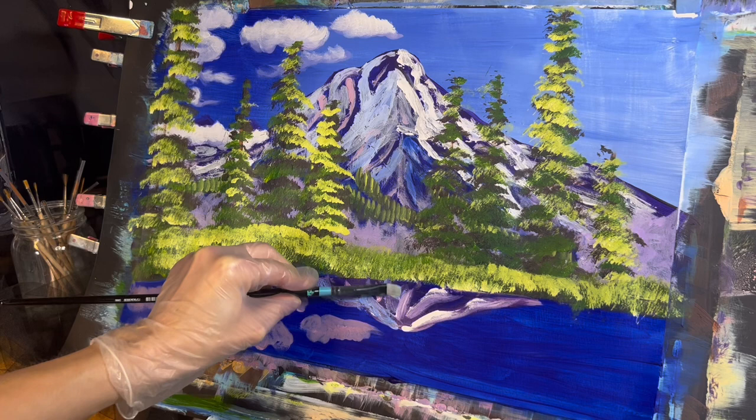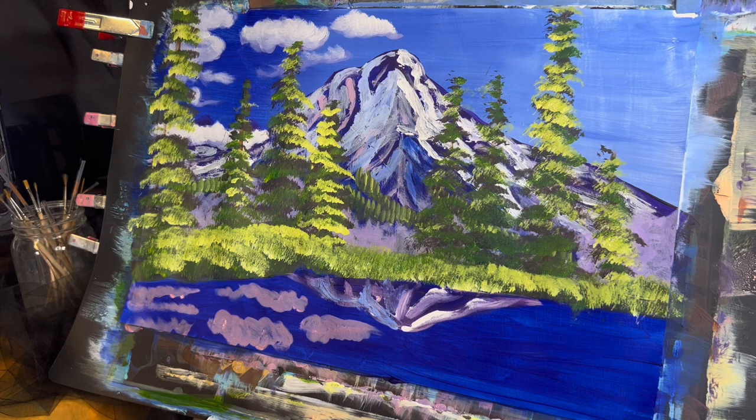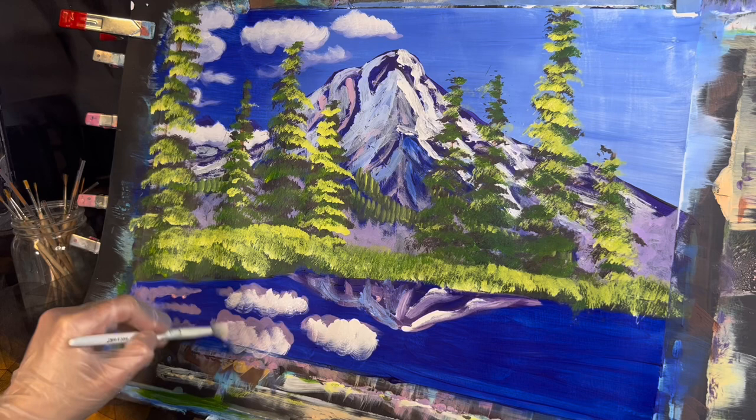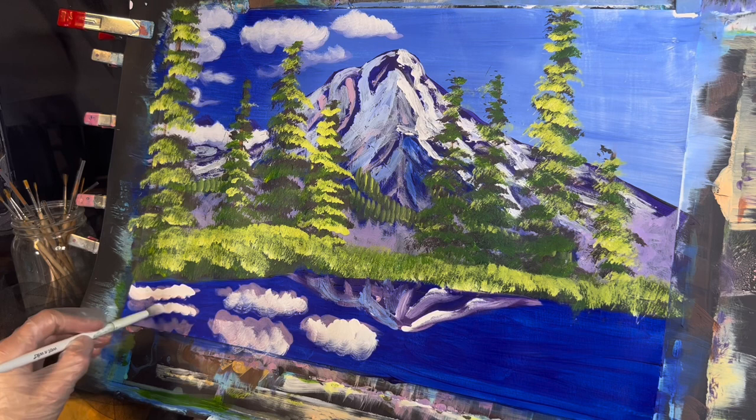Then we're gonna take a little oval mop brush with some titanium white on it. We're just gonna go over the top of these to add some whiteness to it.